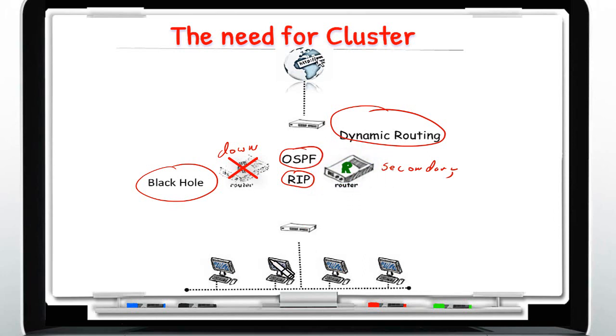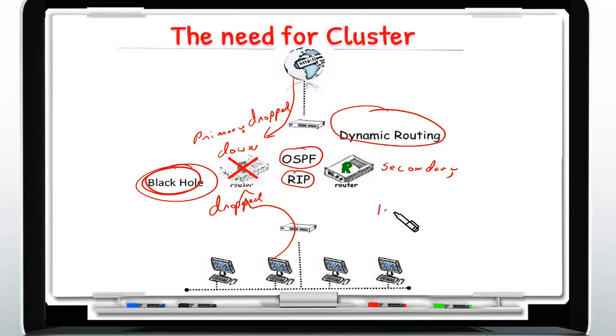But there is a problem with this solution. The problem is that while the routers are sending updates, reconverging, and looking up the new path, packets are getting lost. The packets that are being sent to the primary router are actually being sent to a black hole, a dead route, and so all these packets are being dropped. All the packets from the inside to the internet and from the internet back to the internal network are being sent to the primary router, and that router has a dead route. And so all those packets will be dropped and discarded.